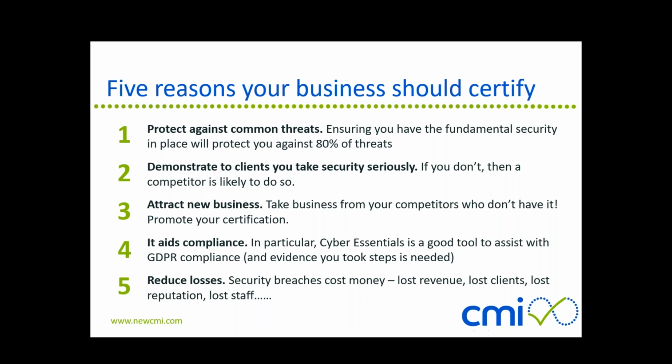Security breaches cost money. Whether that actually costs physical money because you end up having to pay a ransom for ransomware, or whether you lose revenue because you lose a client, there are also the hidden costs. If your staff are unable to work for a few hours or a day whilst your IT partner unencrypts data that's been encrypted, without having to pay a ransom, then okay, there may not be any cash cost per se, but that's your staff not working for a day. What does that cost? So there are losses, both in real cash terms, but also in hidden costs.